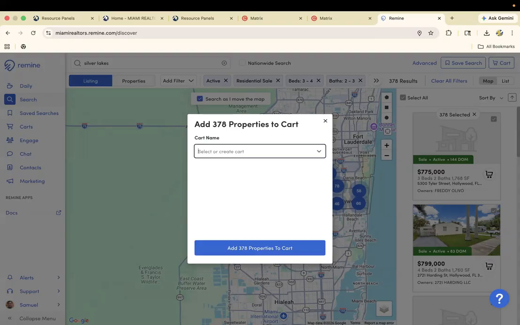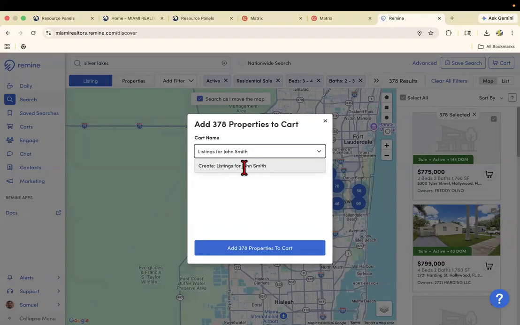Matrix allows us to pre-screen the listings before we send them directly to our customers. Cart, what that does is it allows me to add these listings directly to my cart. And if the agent makes any changes to those listings over time, I can get an email alert. Okay. So we're going to go to cart name. I'm going to name this listings for John Smith.